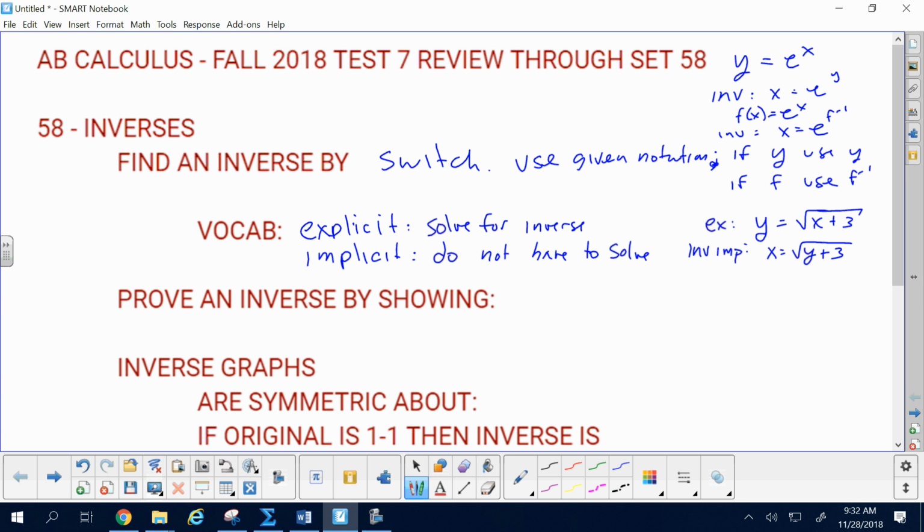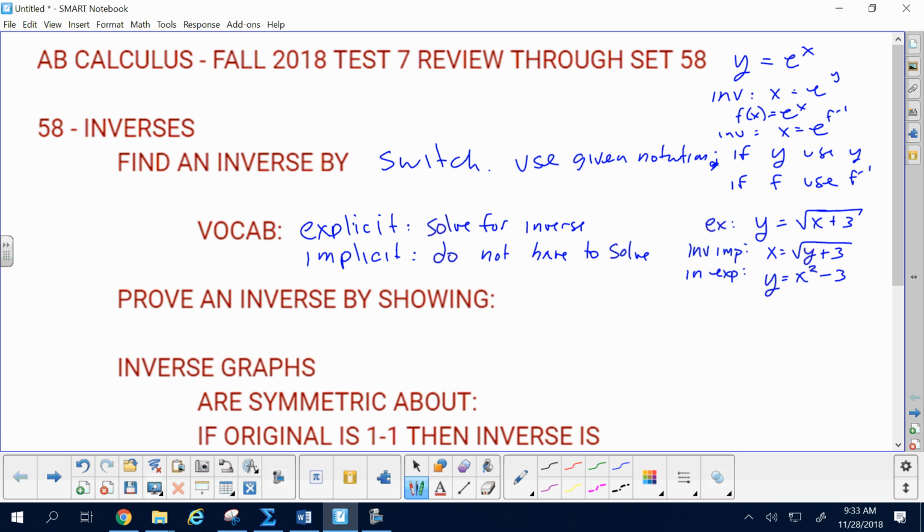Implicit means the inverse is in there, it's implied. But I didn't explicitly state. I know you guys think explicit is like cuss words, but explicit means clearly stated, all right? Or some of you think that. If I asked you for the inverse explicitly, then you would have to, besides switching, then solve. And so what is the explicit inverse, or the inverse solved for? Y equals x squared minus 3. Okay, that's the explicit or clearly stated solved for inverse.